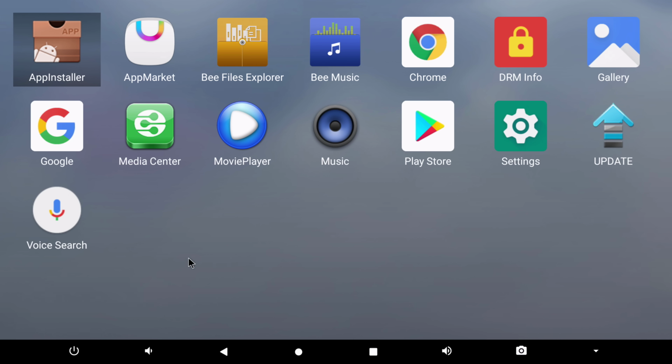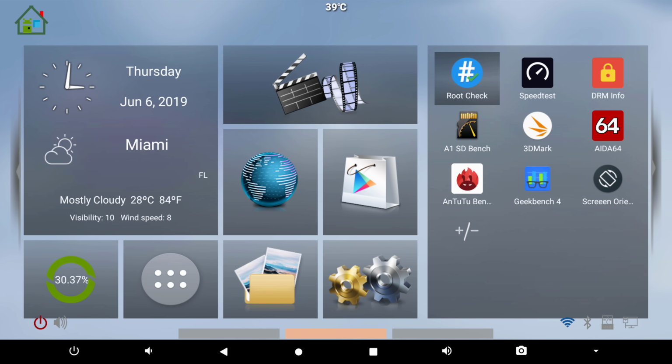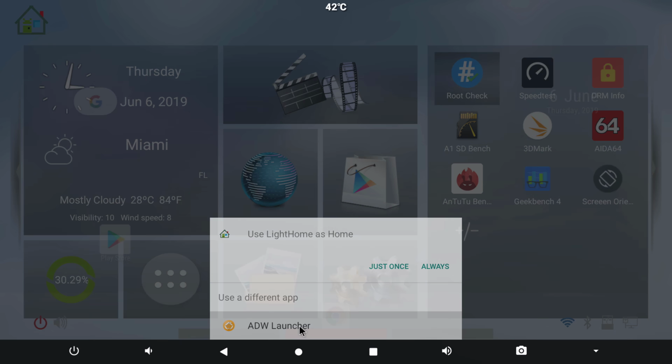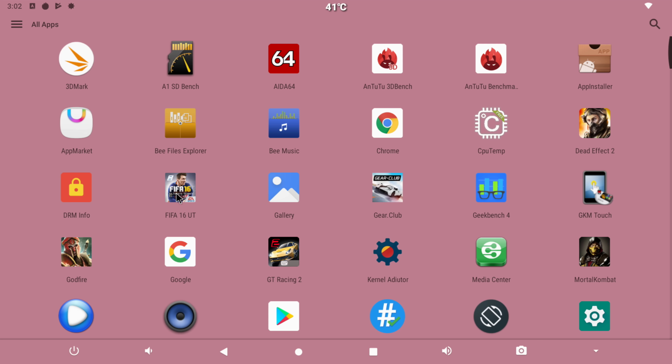So to put the GT King to the test, I will install some apps of my own and continue with my review. So I'm back, and to start this segment I will check to see if you can use alternative launchers. I installed the Nova Launcher and the ADW Launcher too, and the Nova Launcher still has compatibility issues. The ADW Launcher 2 on the other hand works great, and all the features including drag and drop shortcuts work well.